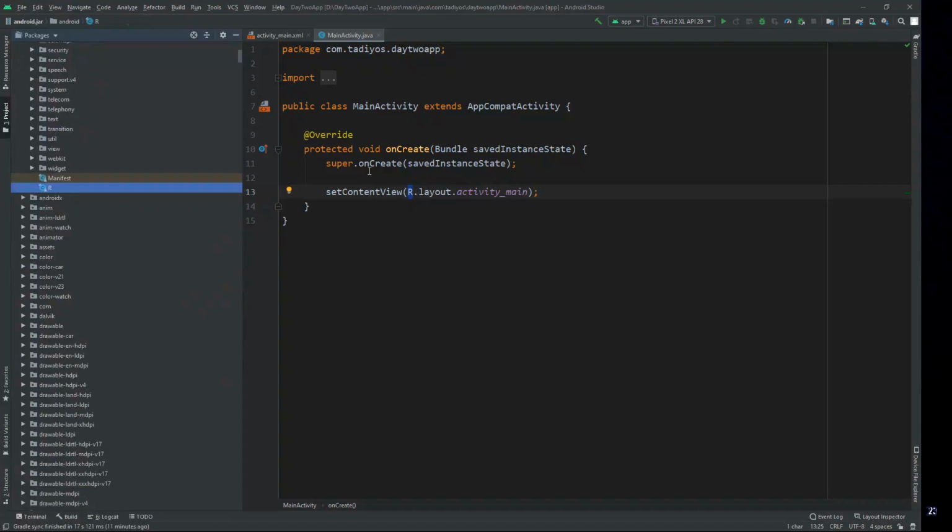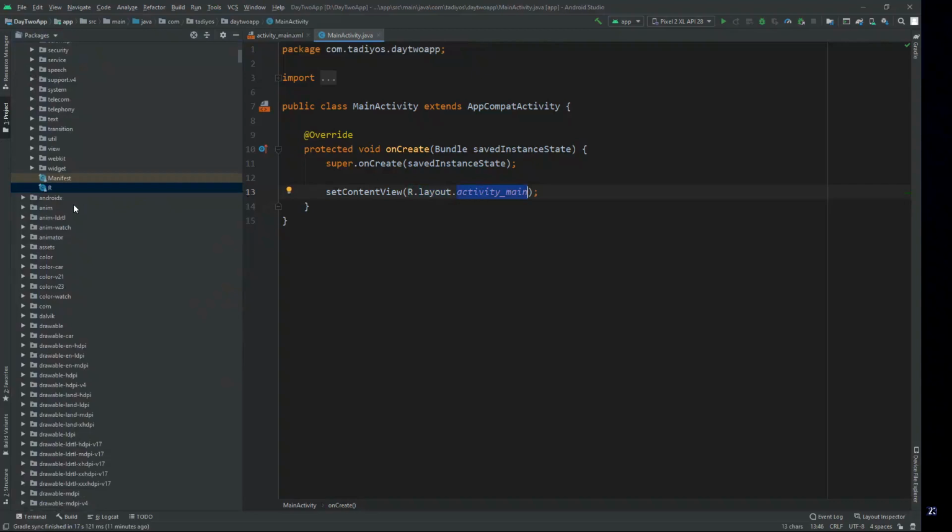The layout file you created here is automatically changed to Java code. So this is the R.java file, and we are now specifying this R.java file. Inside this Java file, we have a class called layout. So we are referring to the layout class, then we are specifying this activity_main field.